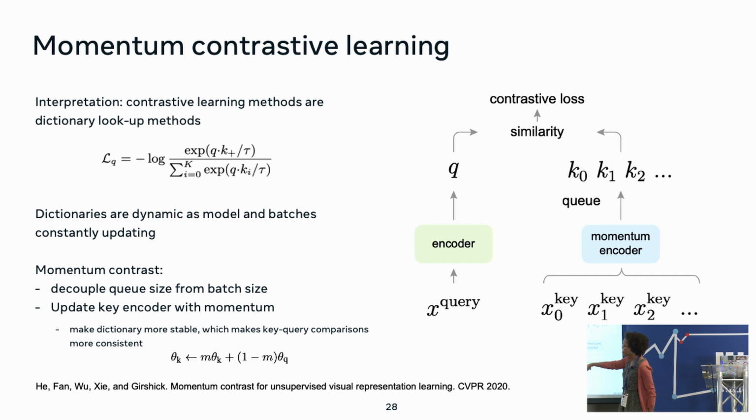Your theta Q is the set of model parameters for Q, which is the query encoder. And theta K is the key encoder. And so you can see that theta K is a sort of slowly updating version of theta Q, right? And it's slowly varying because the M here is typically very large. So it's something like 0.99, right? And that means that it's being modified very slowly, okay?